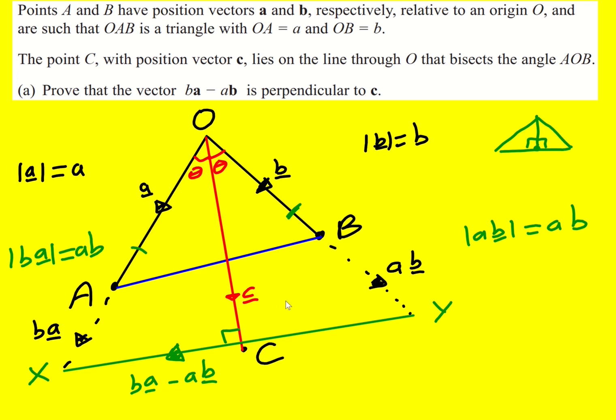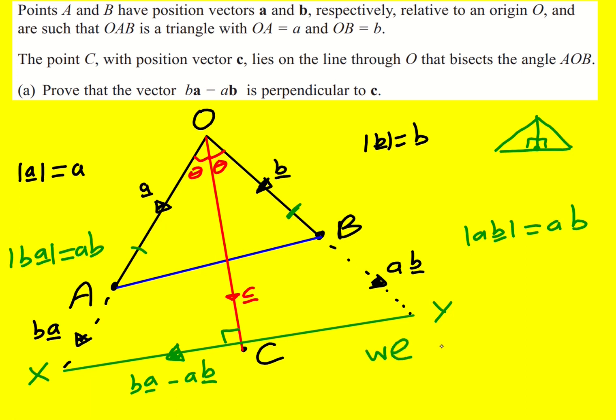I don't think I'm expected to write a lot, but I suppose I could say, right, I've got a shared side, I've got equal angles, and I've got an equal side here. So that means that these two triangles are congruent, and therefore this angle is the same as this angle, and these two angles will be the same, and because they're shared between 180, this must be 90. That would be one way of proving it. I think it's just accepted that we can say it, basically. So I just need to write a few words down.